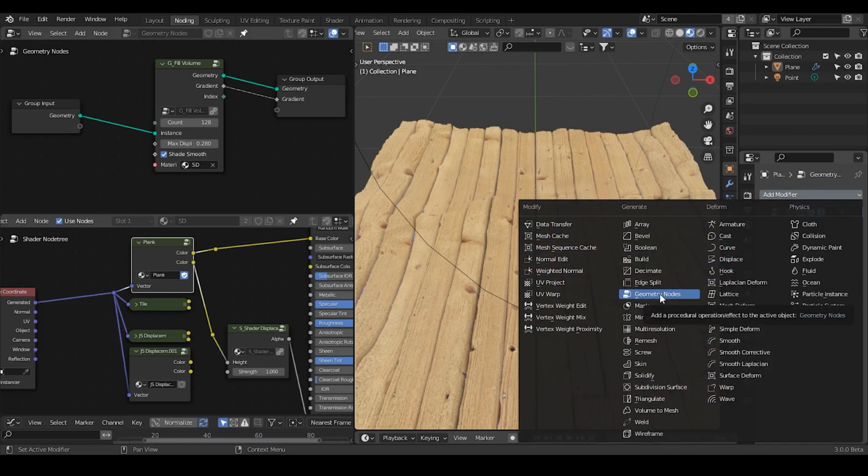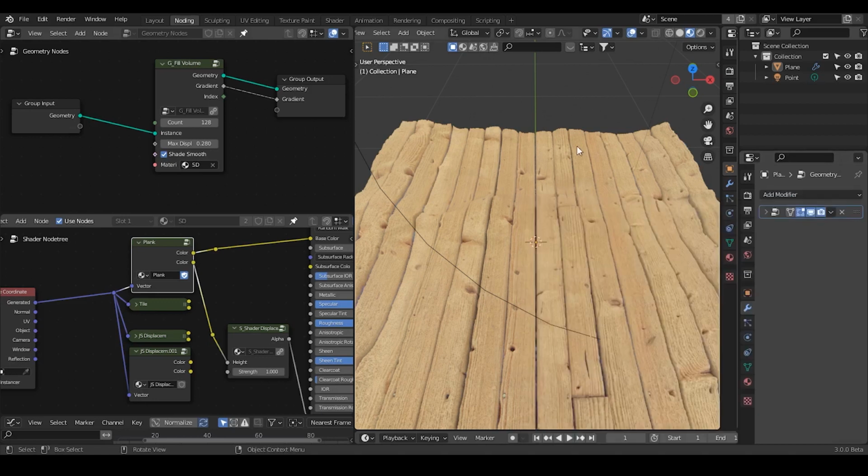Both of these methods require geometry, which means you have to subdivide your meshes a tremendous amount of time in order to get a good enough resolution for your final result. And it will significantly slow down your computer. That's why many people started to use an alternative shader displacement method in Eevee.